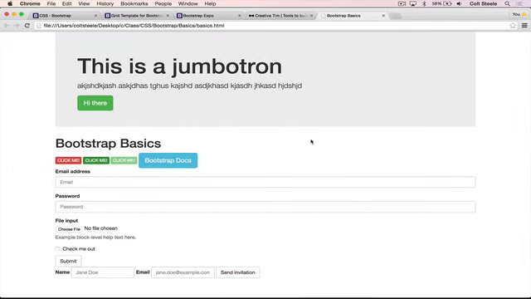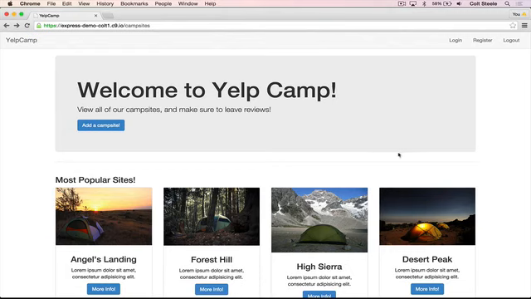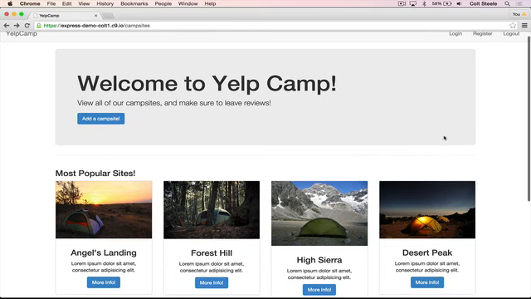Okay, so before I end this video, I'll spend 10 seconds showing you a site that we're going to build, an application that has a full backend database connected. We're using Node and Express and Mongo and Mongoose and a bunch of technologies. And we use Bootstrap to prototype the interface to make it look relatively good pretty quickly. And you can see we have a Jumbotron right here. We're using some of the buttons.